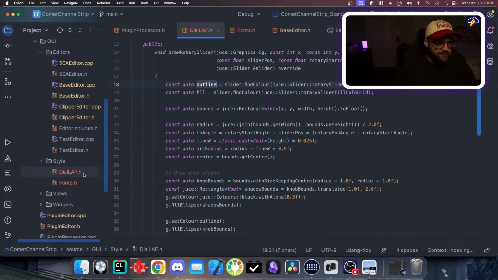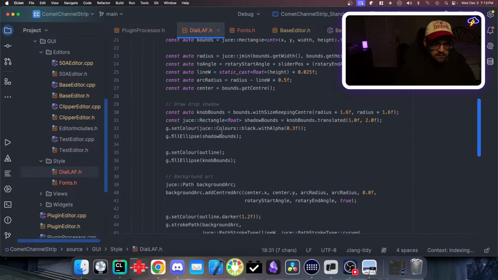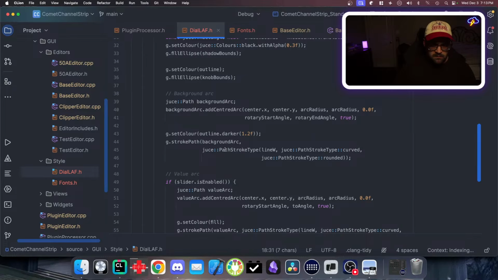All right, so as far as the little background arc thing, what's this? Add center arc, stroke path. Center arc radius. What's that?